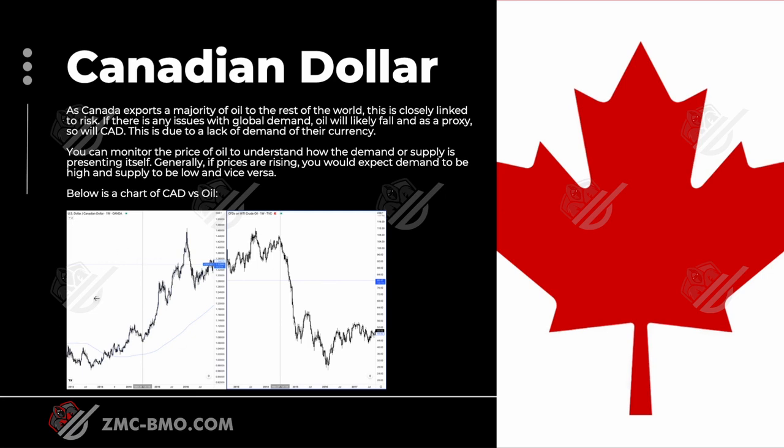But as an example here, CAD started to weaken, but so did oil around the same time, where these lines are exactly on the same day. As you can see here and here, exactly on the same day, oil started to crumble, and so we saw a huge rally in USD/CAD.